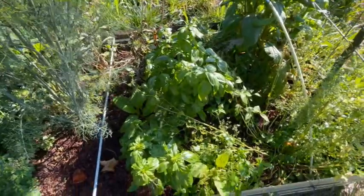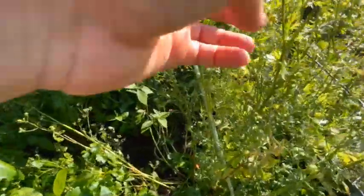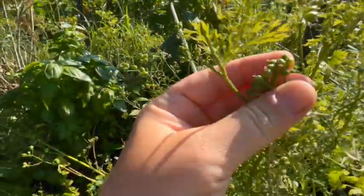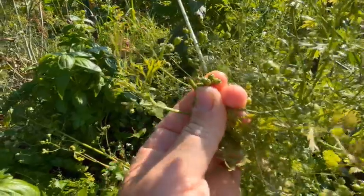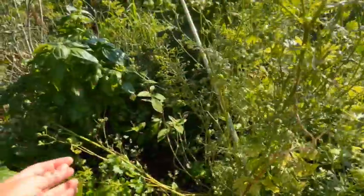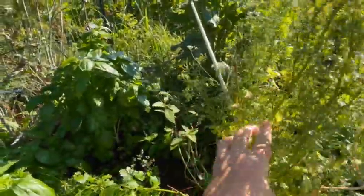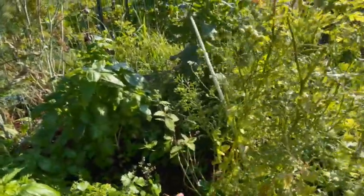We have already harvested 1 round of our herbs. Now our cilantro, I let it go to seed, and it produces these little tiny balls right here. They will turn brown, and some of them already did, and I replanted them so that way I can get a later harvest whenever it's time to make salsa.